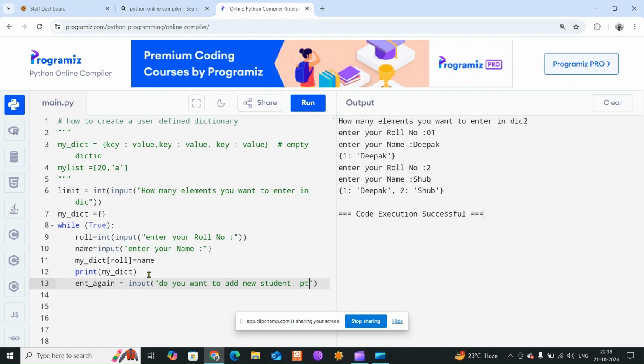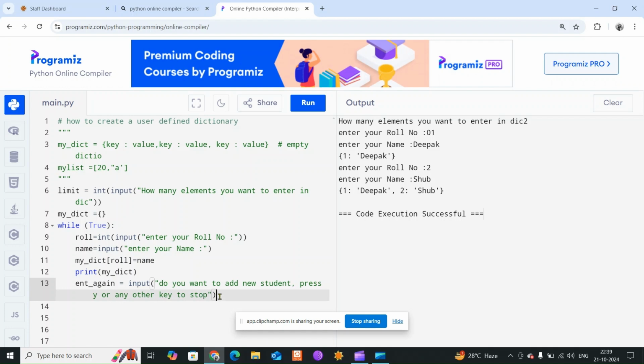Press Y, or any other key to stop, right?